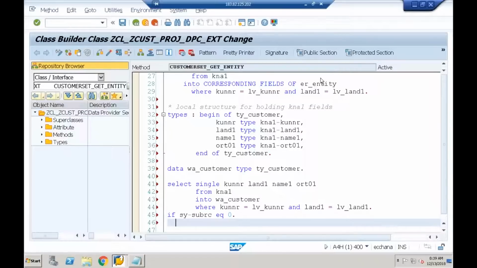So what is the return work area? ER underscore entity. So here ER underscore entity hyphen customer number equals W underscore customer hyphen KUNNR.